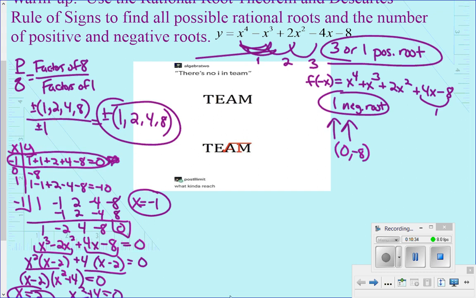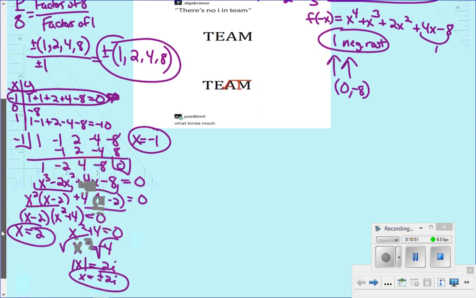So we do have one positive real and we do have one negative real root, which matches up with what Descartes told us. Okay, so I am going to graph what I know now, but before I do that, I just want to mention one thing, and I talked about this in class today. They're not always going to be factorable here at this step. So I tried to factor and we lucked out and this one did factor.